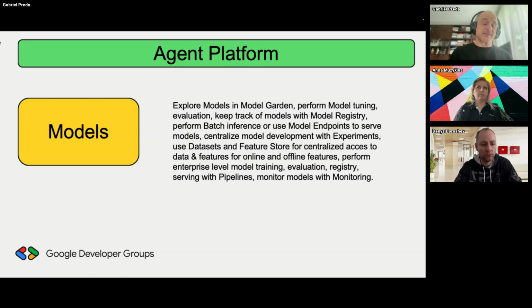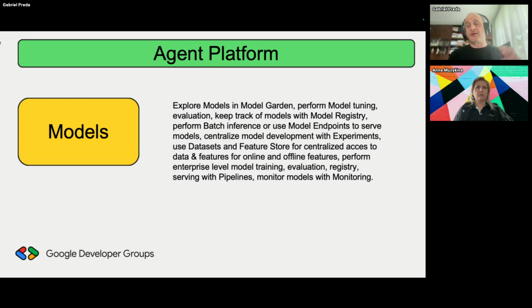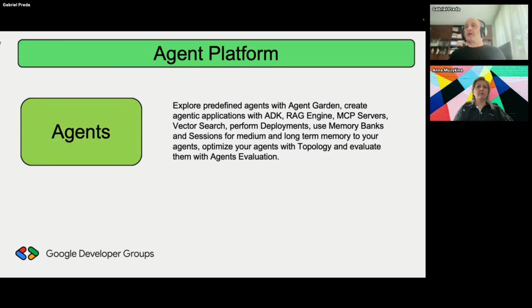So everything is still in place, didn't disappear, but it's a bit reorganized. Now, because Vertex AI becomes Agent Platform, you probably figured out already that agents are a central part now on the Google platform, formerly Vertex AI, which is now Agent Platform.